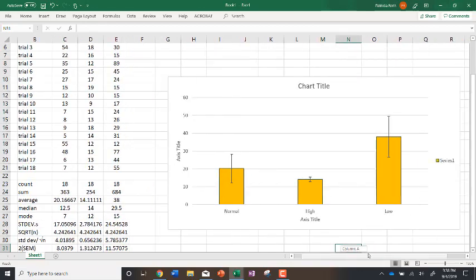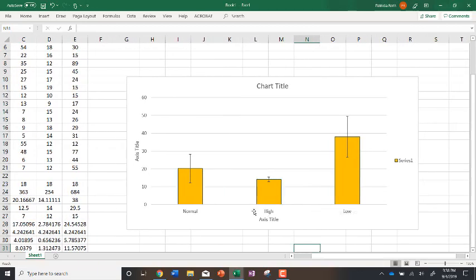I can then analyze this graph. In the case of the normal data set compared to the high, this lower I-beam, the lower part of the standard error, is going to go beyond this whole set. So everything here, that whole standard error of the mean, would fit within the bars of this one. So there's no real significant difference between the two of them. It's the same for low and normal. The upper part of the positive 2 standard errors of the mean value goes across and pretty much just comes to where that one is.